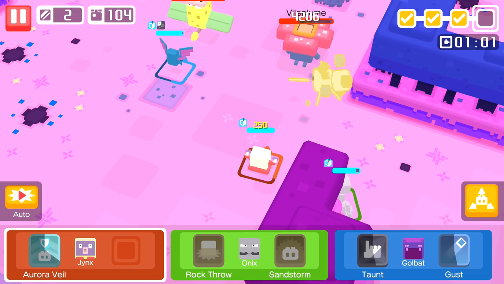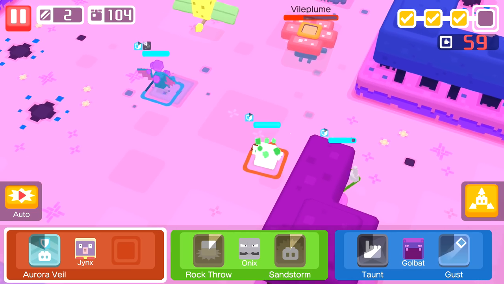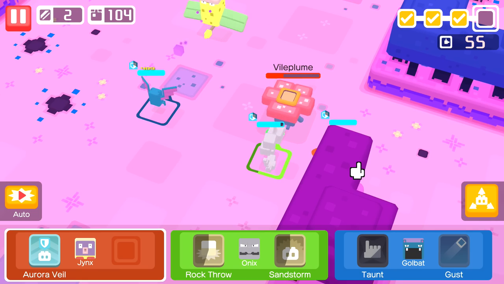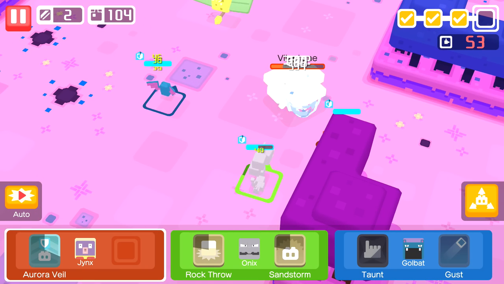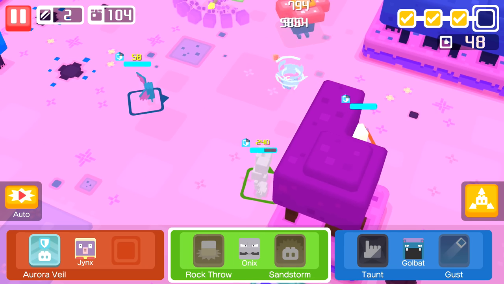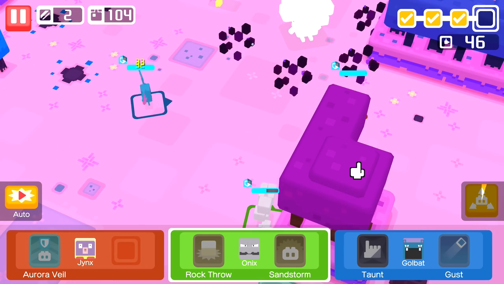That Vileplume needs to take more damage. Oh boy. Come on, let's get closer. Come on, we almost got our Gust. That was very good. So that Gust can land a bunch. I actually threw it on the Vileplume. Thanks for the help. Rock Throw. Oh, that landed. Get closer, Onyx. You can do it, get closer.